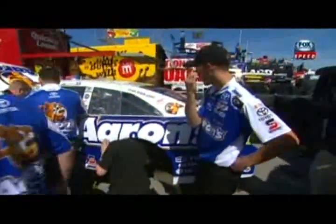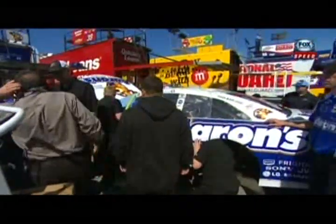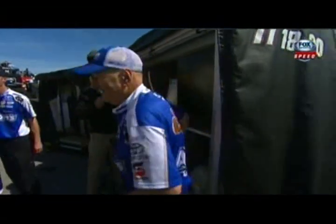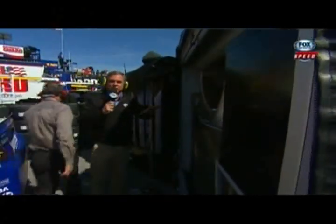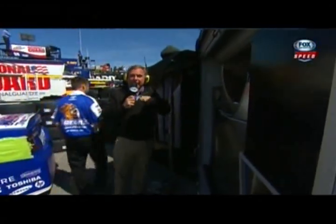And one interesting thing, when a team goes into a crash situation like this, you really see how teams are organized, and every team in the garage area is very similar. If my cameraman Dave Stolen can pan to his right, you can see they all have crash carts: quarter panels, fenders, bumper covers, you name it. They have all these parts and pieces lined up, windshields, you name it, just in case they get into a crash situation like this, so they can quickly get this car repaired and back out onto the racetrack.